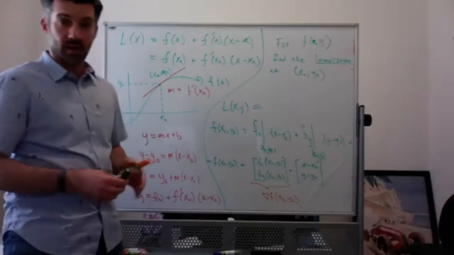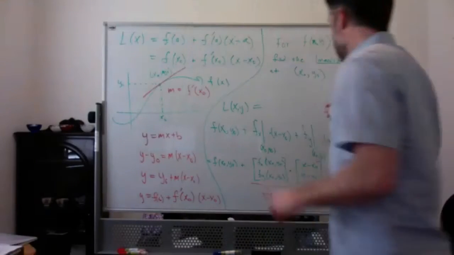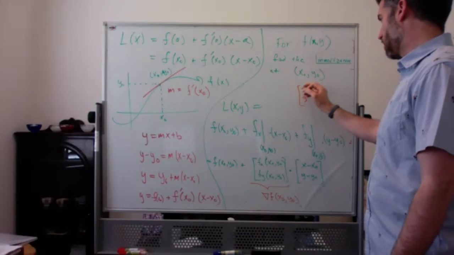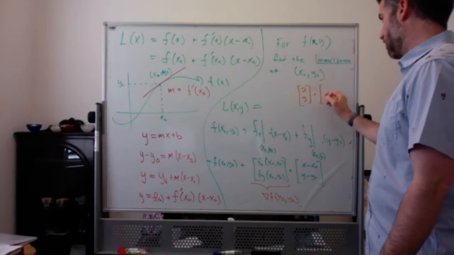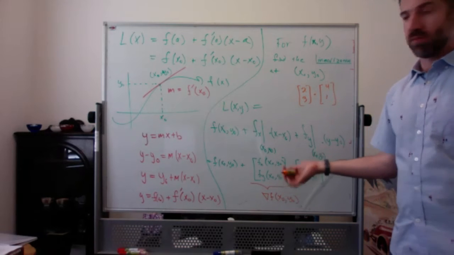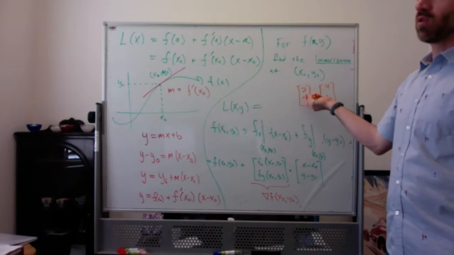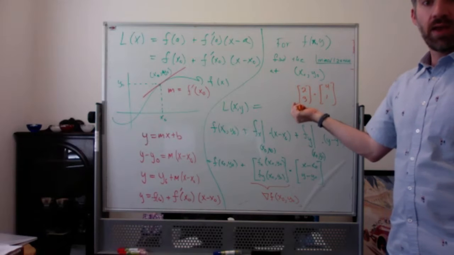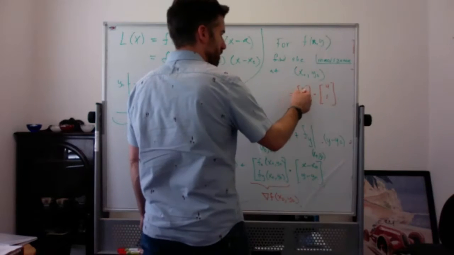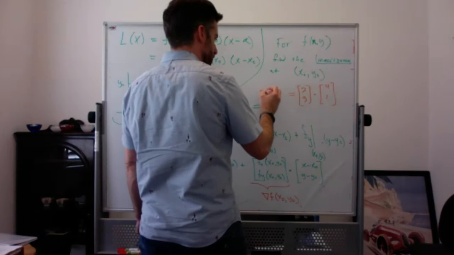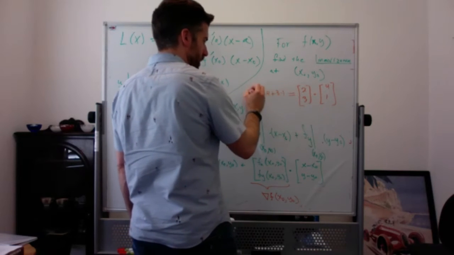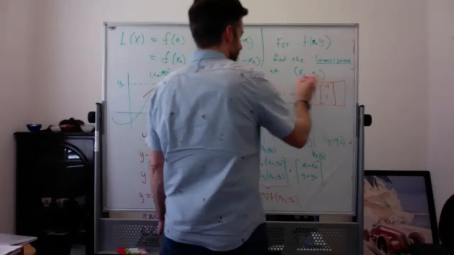so the dot product, I'll remind you the dot product really quickly. For two vectors, say you have the vectors 2, 3 dotted with 4, 1. The dot product of two vectors is just multiplying the corresponding components together and then adding all the results up. So this would equal 2 times 4 plus 3 times 1, which would just be 11 in this case. It's just an example of the dot product.